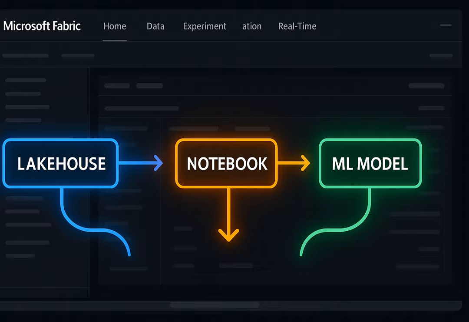You spin up a new notebook inside your team's Fabric workspace. You need last quarter's sales, customer feedback scores, and inventory turns. All of that is sitting right there in the Lakehouse, live and ready. You pull in your sales data, engineer some features, maybe encode product categories and join the support tickets, then train a quick baseline model. It's familiar, but minus the usual overhead.